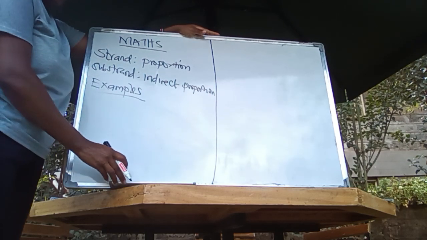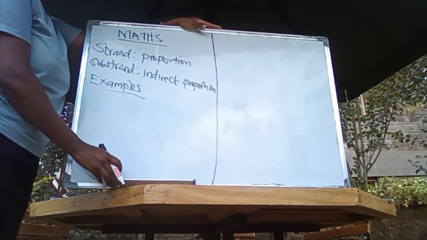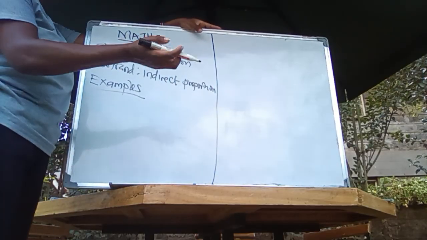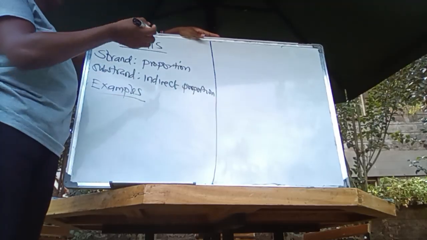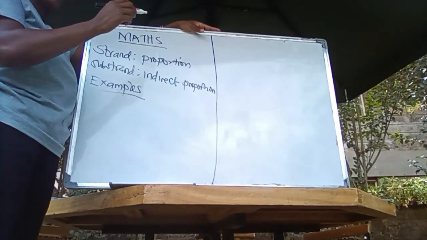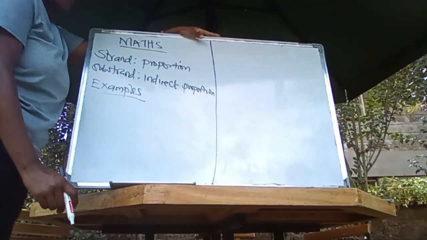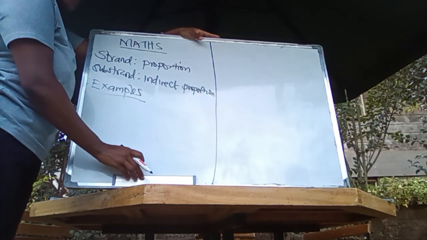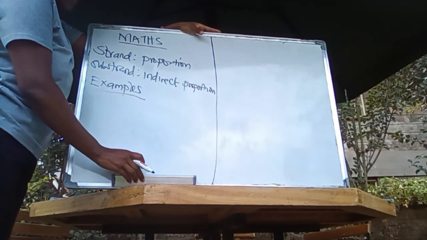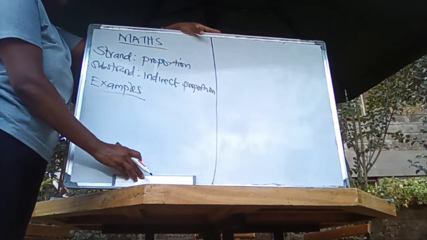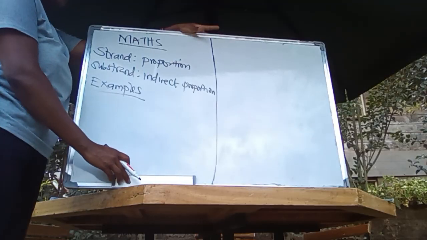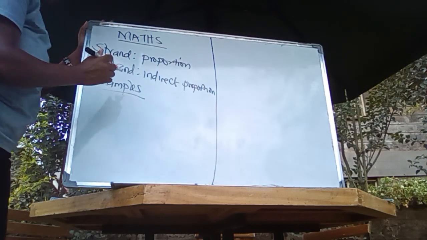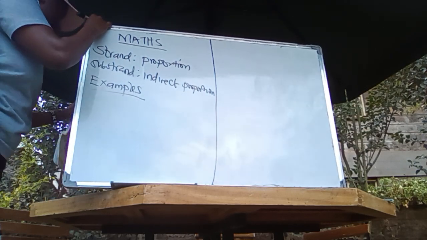Sawa. In your topic proportion, you discussed direct proportion, whereby two men are working for this, how many days? You just cross and multiply. Sawa. When it comes to indirect proportion, there's something which is hidden inside. You have to think before you do it. It's not just direct like direct proportion. And to start with, let's have an example.